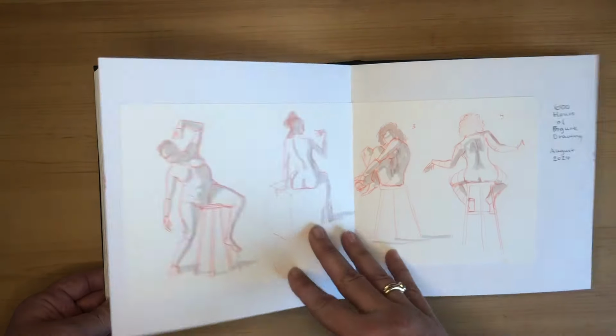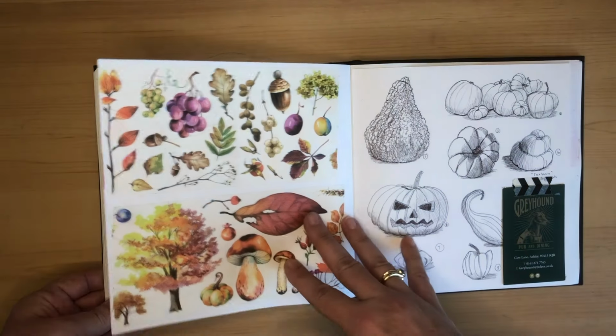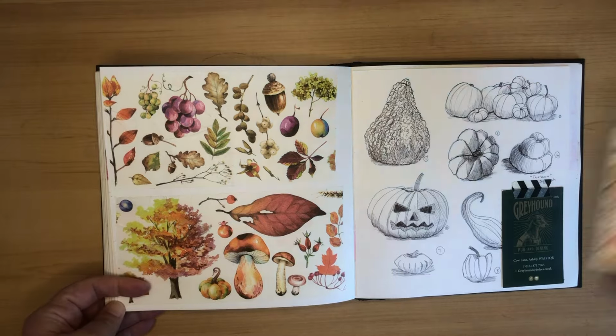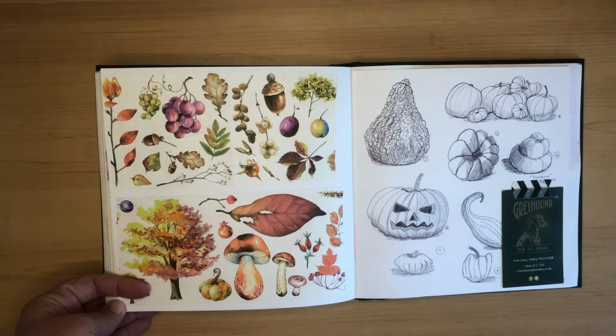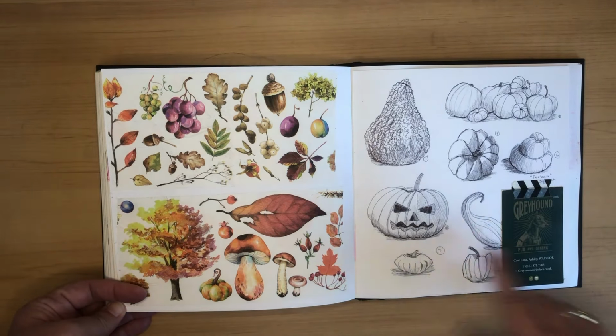Some notes. This is my 600-hour figure drawing. So before you think that I suddenly got a lot better at everything, this is actually washi tape. It's a giant fall themed washi tape. I really love it, but I never have an excuse to use it anywhere because it's so big. So I decided to make a spread of it, and then I actually did draw these.